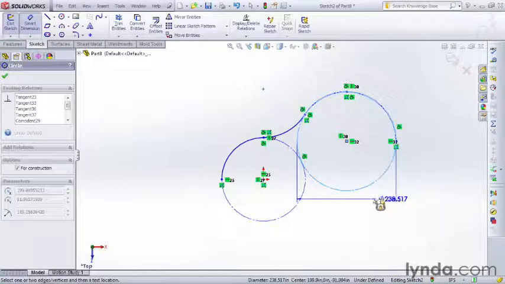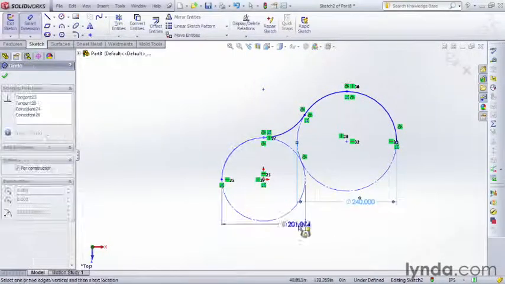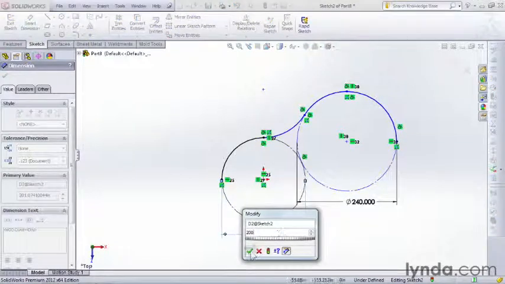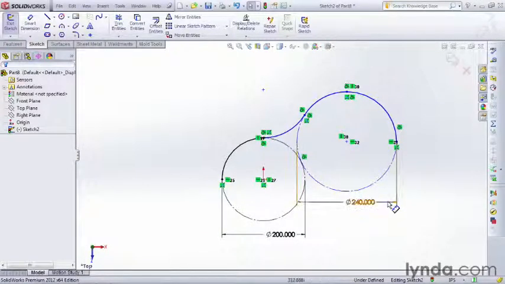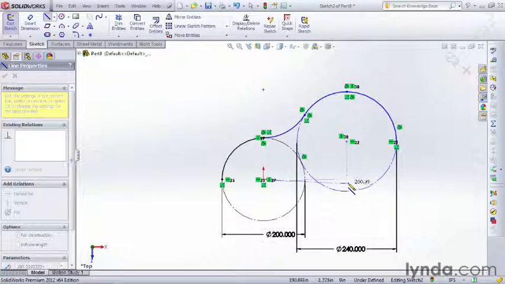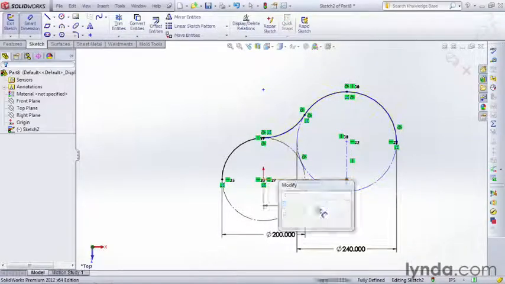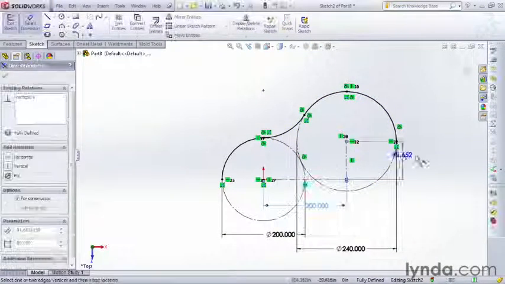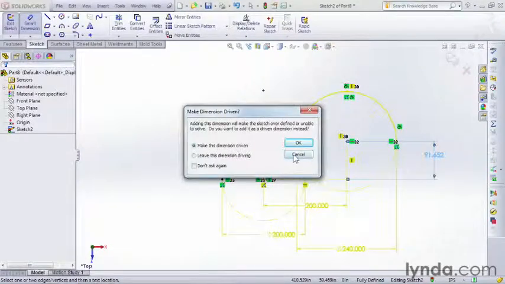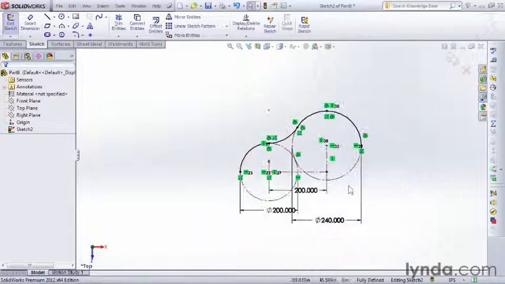If I go ahead and define some sizes here of like 240 for this one, 200 for that one, we need one more thing that's going to tie these together as far as where the location is. So I'm going to use my friendly construction geometry and two more dimensions here. So on this line here, 200, and this line here. So this is what we don't want to have, right? If we add a dimension, we're saying we have conflicting sizes. That's actually already been defined because we gave it a horizontal. And so therefore, we're fully defined.